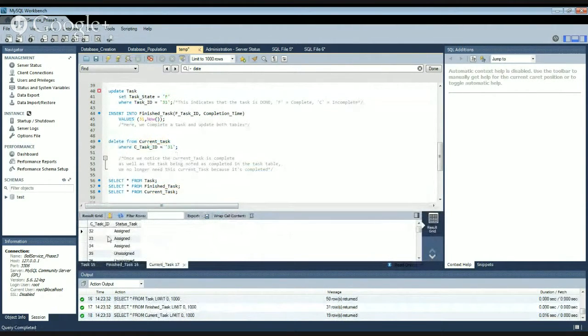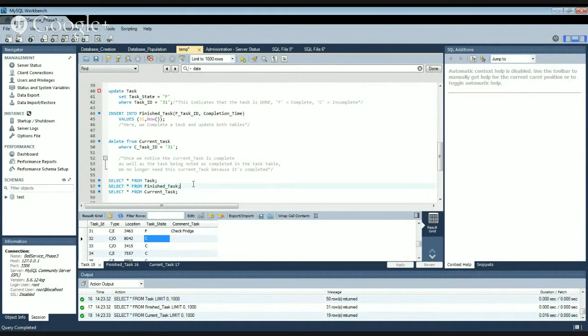As you see, there is no longer any task 31 in the current tasks. It is now inside the finished task table, 31. It shows a completion time. And it is still here in the task table, but it is listed as complete with the C.